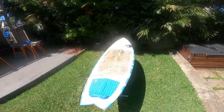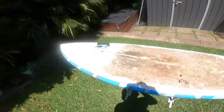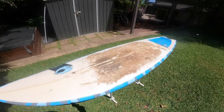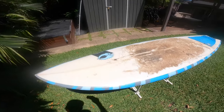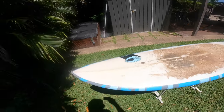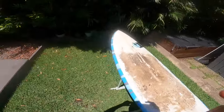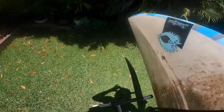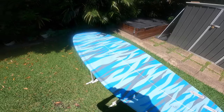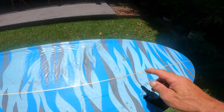We've got this 6.8 board from a tip shop for about twenty dollars. It's pretty rough and ready, obviously a bit dirty, but it's a good board. It's nice and wide at 6.8, so it's quite a popular board. However, when we turn it over, the reason it was only twenty dollars was because it's had some water damage just here.